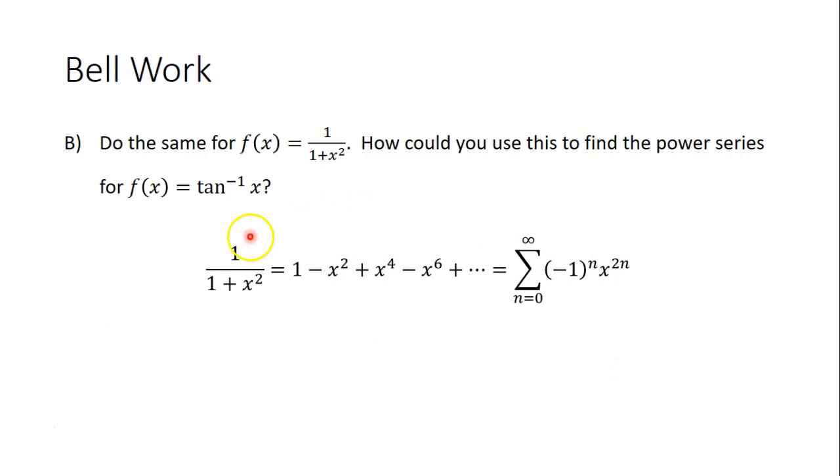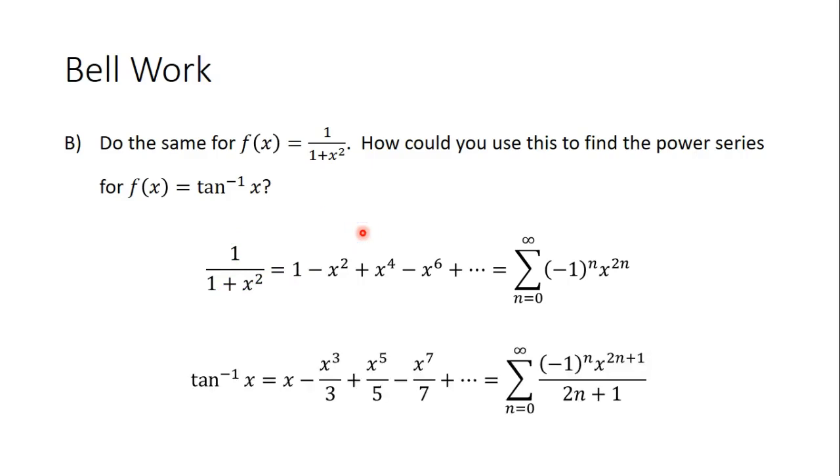Right? So then if I want to use this to get tangent inverse, well, same as last time, right? Tangent inverse is the antiderivative of 1 over 1 plus x squared. If you integrate this, that equals tangent inverse. So if I want to integrate the left side, I should integrate the right side as well. So integrate the left to get tangent inverse, integrate the right, we get x cubed over 3, x to the 5th over 5, x to the 7th over 7. It's all the odd powers, right? Because we're going up by 1 from all the evens.